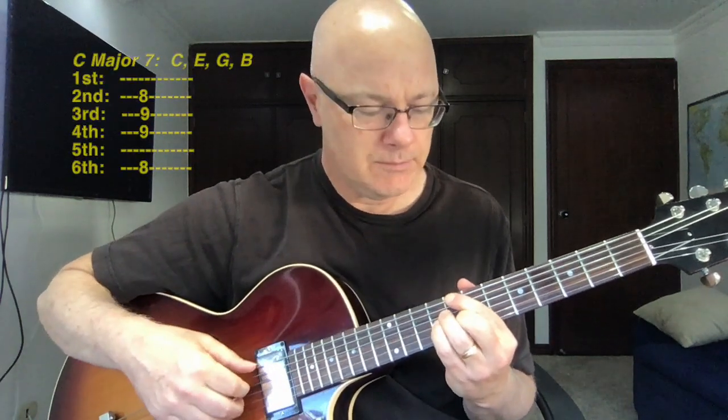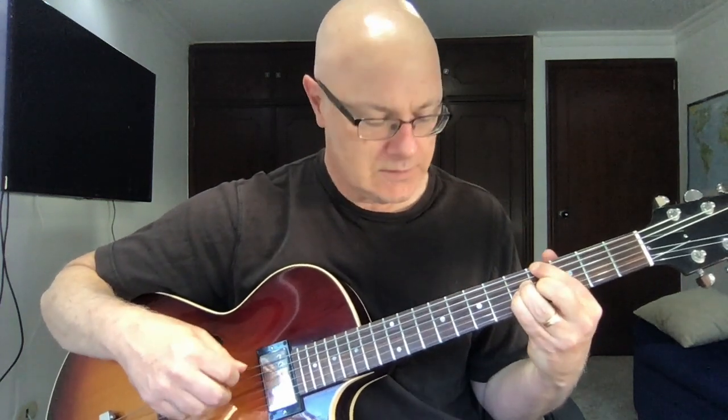Another option is simply just to switch between the C major 7 chord, not the C6, I think the C major 7 chord works really well here, and the A flat major 7. It's a cadence, those two chords. Think of that as sort of the bookends of our little exercise here, and all the chords can kind of fit in between. That's another way of thinking about this.